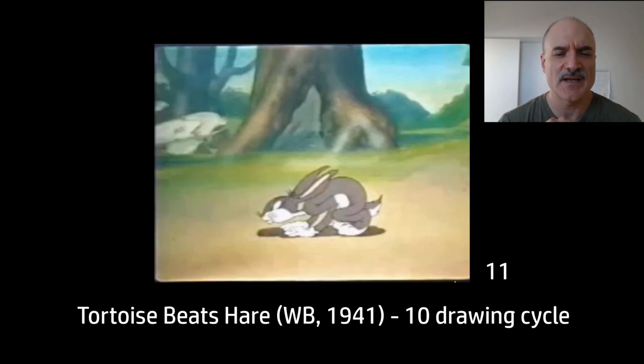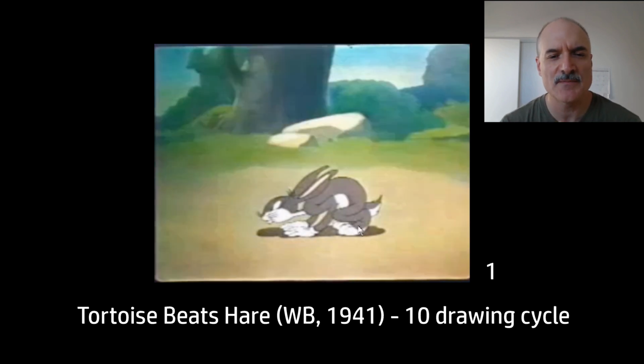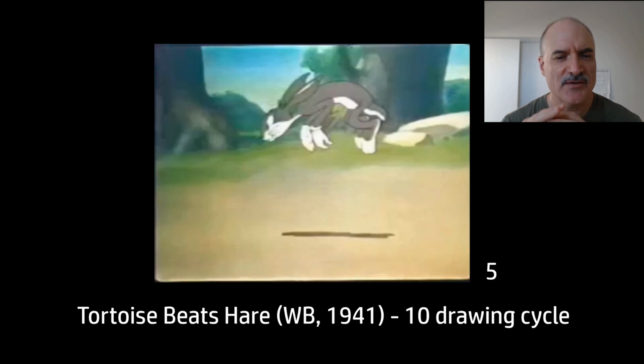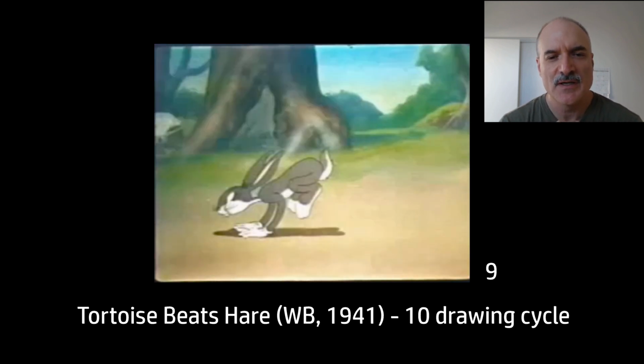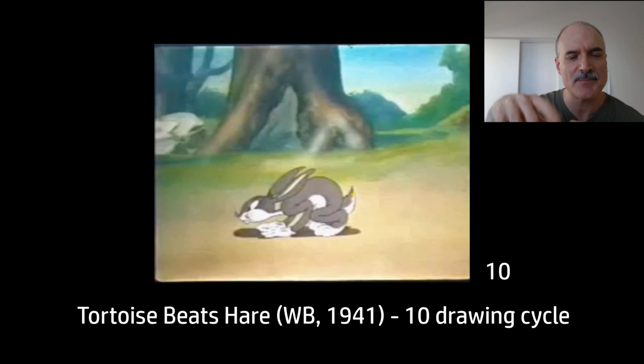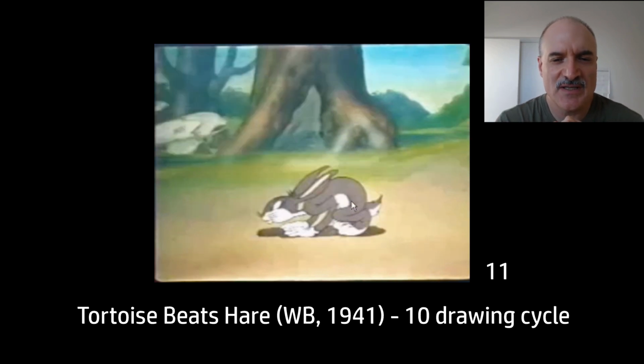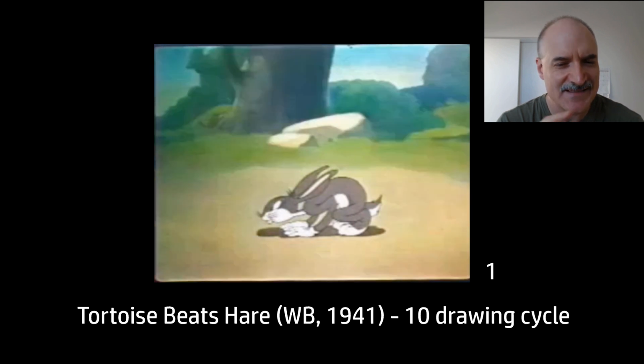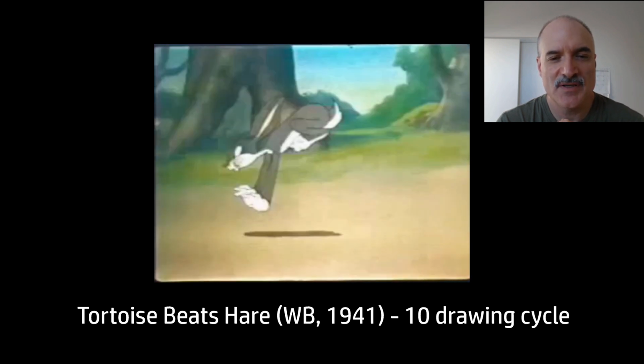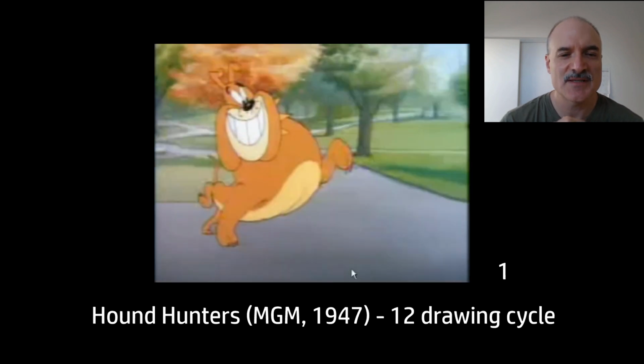This is a 10 drawing cycle, a little more complicated. You see I'm flipping between drawings 1 and 11 there. They're exactly the same except for the background. So what's happening is the cycle's just happening in place while the background's panning past. The only difference between drawings 10 and 11, or 10 and 1, is that tail coming down. It's very subtle, but you can see that it matches up smoothly. That's the whole idea of a cycle. You're not supposed to be able to see where the cycle begins and ends.